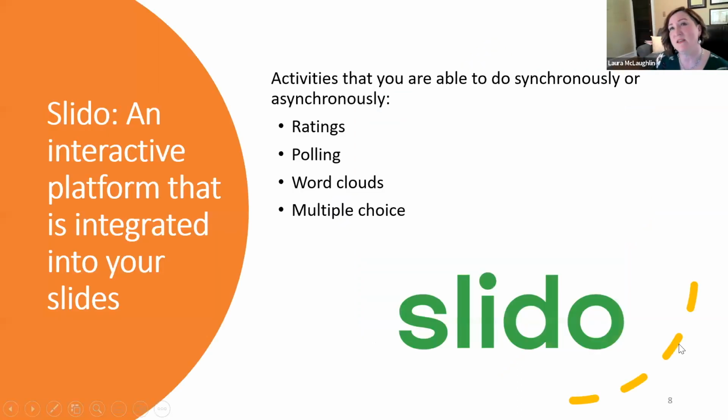Right, so in this session, we're just modeling a couple, as we talk about teacher presence. It's not like we're focusing on these specific tools. We just happen to be using these tools to talk about this, if that makes sense. Since I am using this right now with you, and Laura's going to do a couple of the Slidos as well, I just wanted to explain what Slido is. It can be integrated into PowerPoint or Google Slides. I use them in both settings.